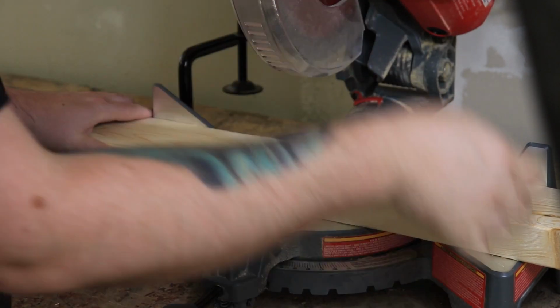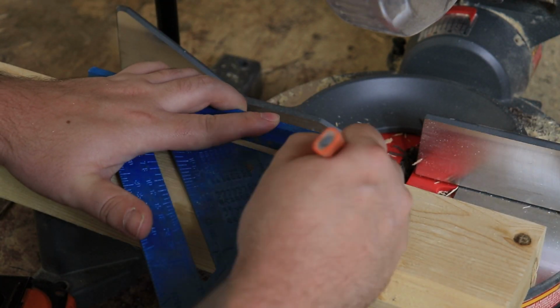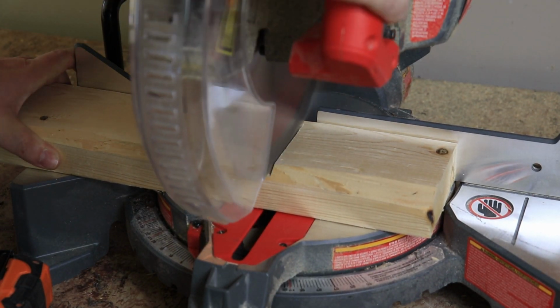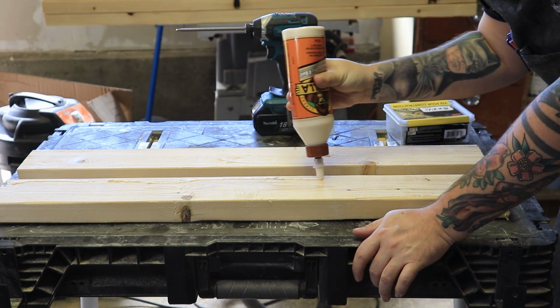For mine, I did my long pieces at 51 inches and then I did the inside pieces at 30.5 inches. The reason I cut mine at 51 inches was to make up for the two end pieces I was going to have that are both 1.5 inches wide. So that means on the inside I'll have a nice even 48 inches or 4 feet.